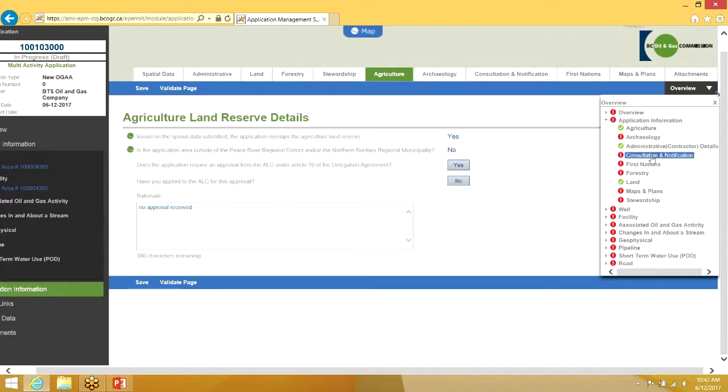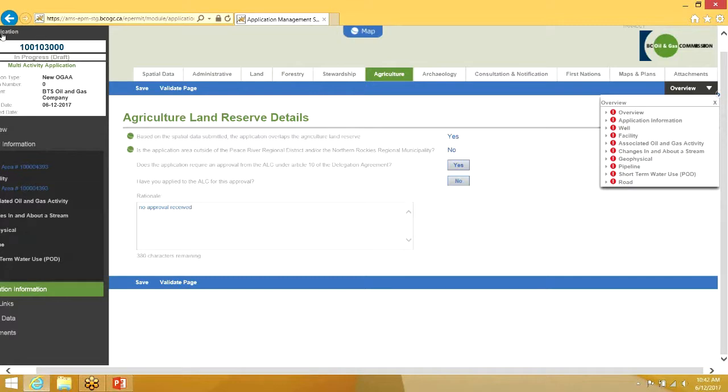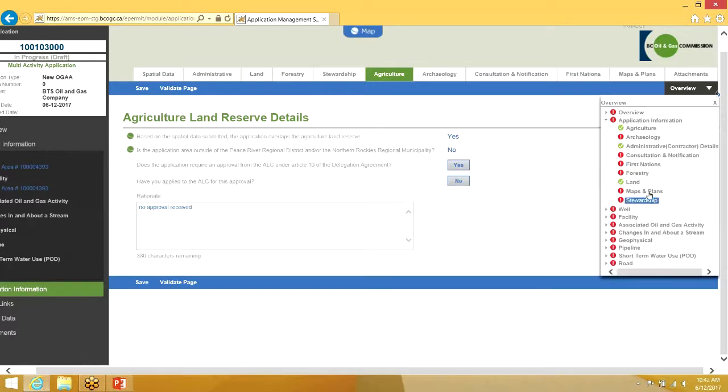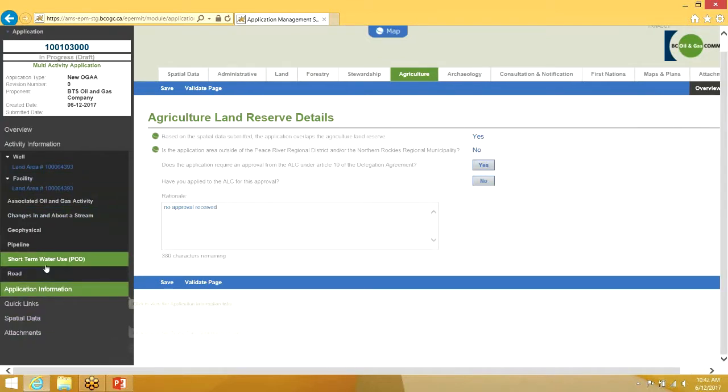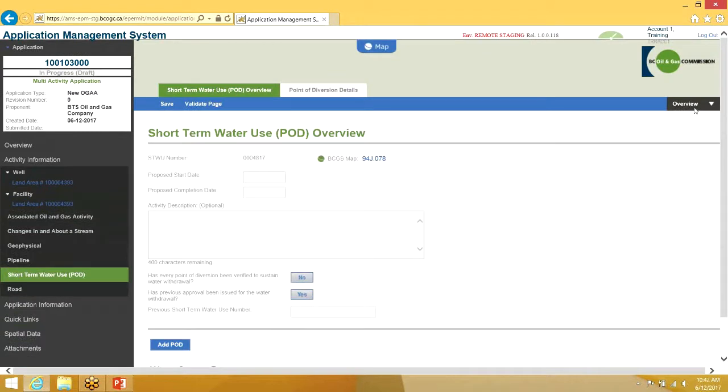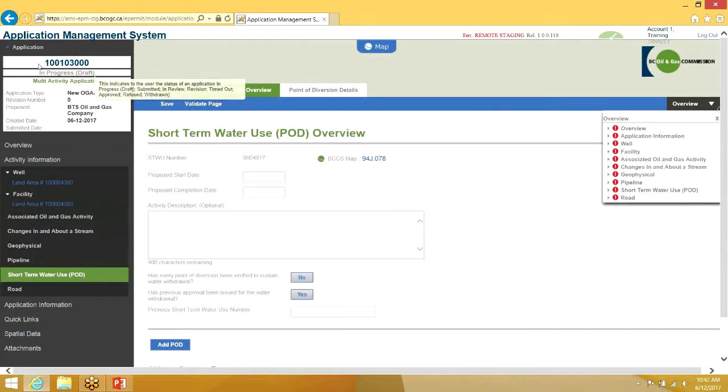isn't good. I need to complete my CNN. First Nations isn't completed, and forestry. So this snapshot is the same as what you saw in the application validation there. So this is just a quick overview so you can see what's left, and it's on every single tab or page for you to quickly take a look at as well. But keep in mind that unless you validated the application at least once, that this overview won't be available.